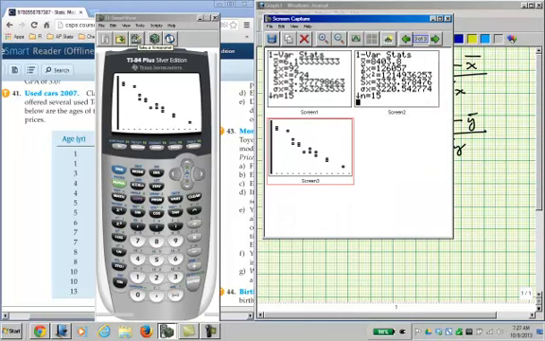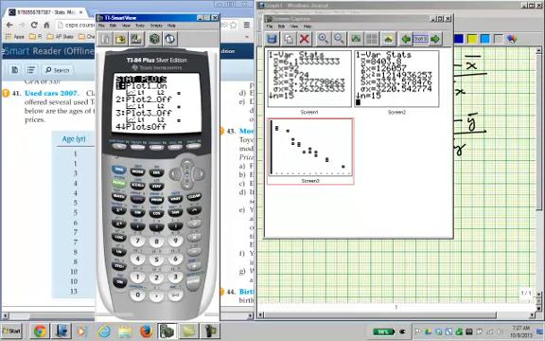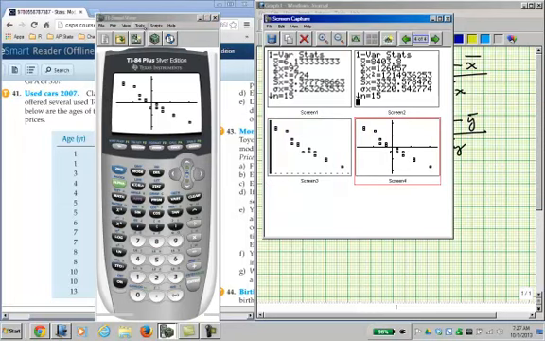Okay, now let's do the scatter plot on the residuals. Let's see what the residual scatter plot looks like. Remember, the residuals are taken from the data, so let's see what they look like. So I'm going to hit enter, and I'm going to go down to here. X list, I'll make L3, second 3, and then the Y list is L4, second 4. I hit enter, zoom 9, and notice the shape. All the characteristics of the scatter plot are the same. Let me just take a picture of this. Okay? You can see them side by side.